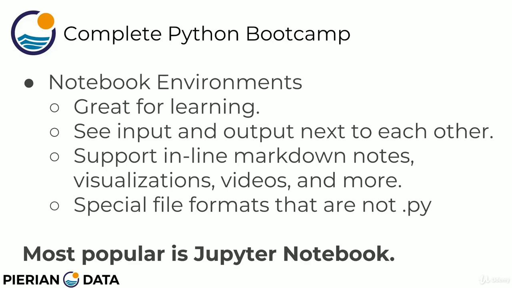So the Jupyter Notebook is pretty much the most popular, and it's almost the only notebook environment for Python because of how popular it is. But it's getting more and more popular, especially in fields of data science and machine learning, because you can see visualizations and your code input right next to the output. So we're going to be using that at first to start learning.